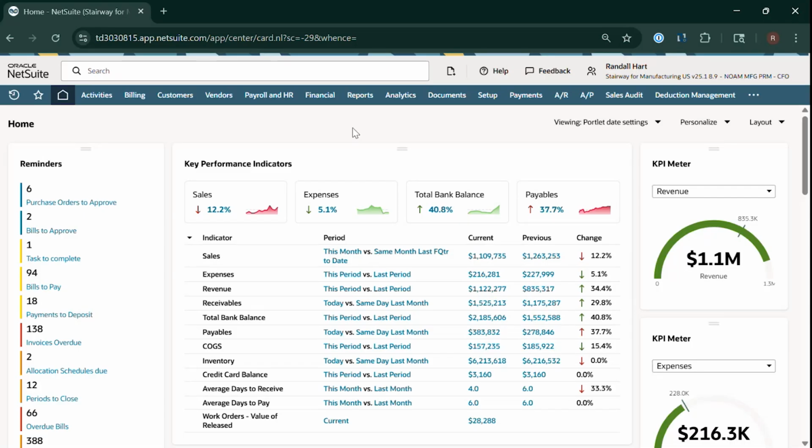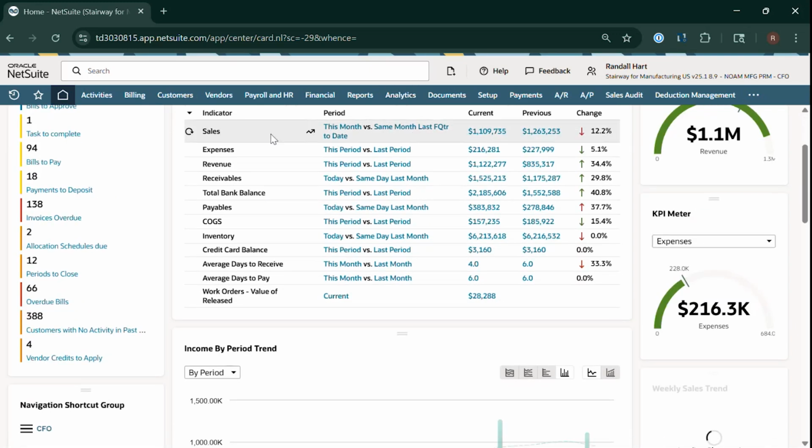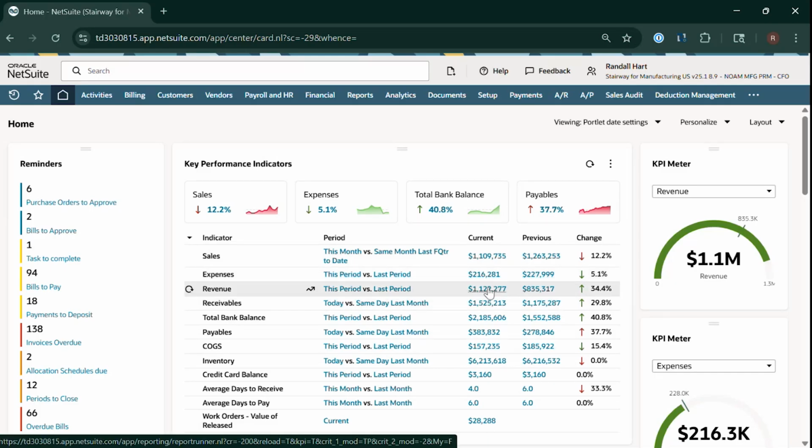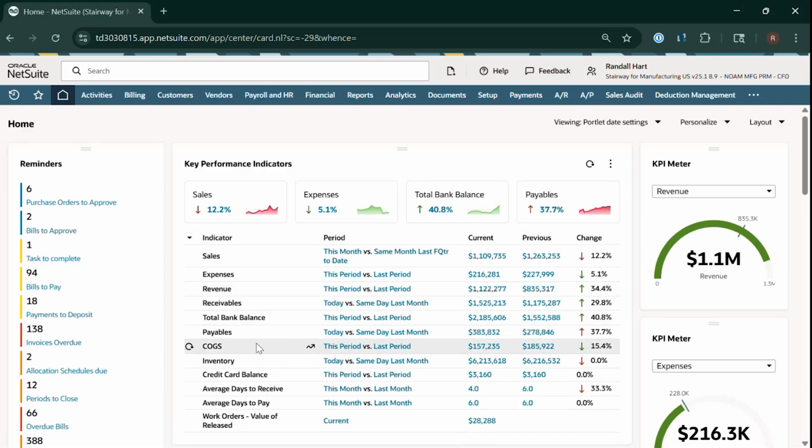CFOs don't do a lot of transactions themselves, but they do a lot of approvals, right? They look at a lot of information in order to determine what business action, what tone to set for the organization. So as you see here, the KPI list is much longer, right? And it has a lot more dollar values than anything else. We haven't seen expenses yet. We saw sales and revenue on the sales rep role. We saw receivables on the warehouse role. We saw inventory on the production role. But this is the executive view. This is where we put it all together, right?